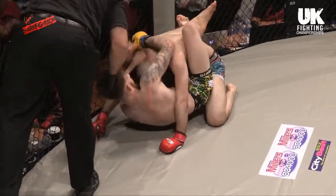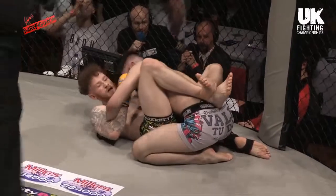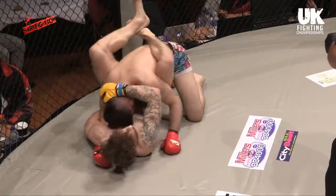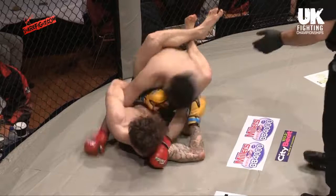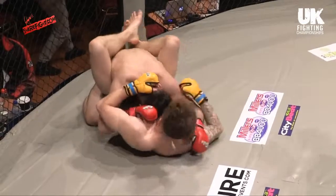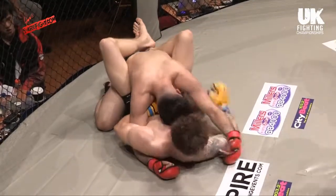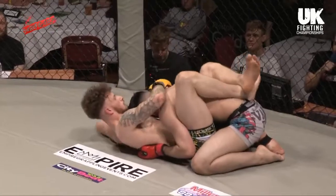A nice outside trip — we've got a half nelson on this side, just going to slow proceedings down. Holton getting reminded about feet and fingers in the fence. Controlling with a good overhook, but Caldwell's arms are on the inside — could deliver a nice little hammer fist there, but perhaps looking to regain composure and get his breath back. Good head position there. Instruction from the corners is clear: clear that left hand and use it. Looks like he's trying to start inside the biceps. Holton is happy to control and restrain, really thwarting Caldwell's attacks.